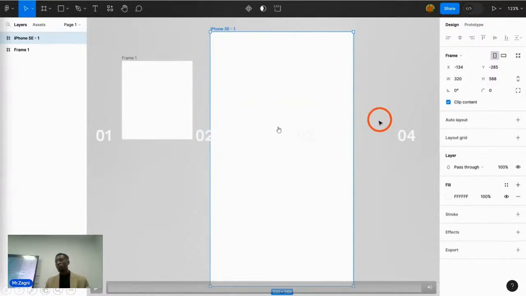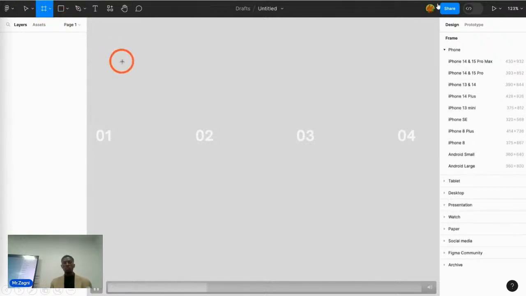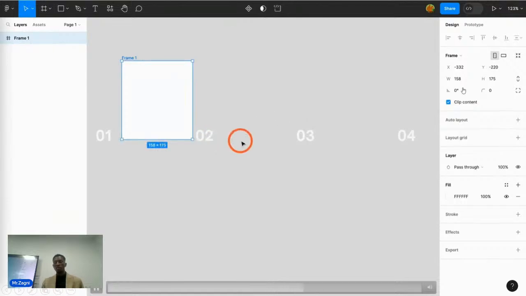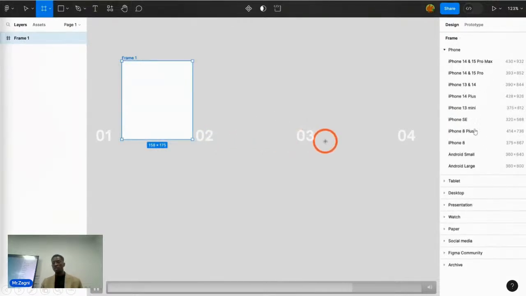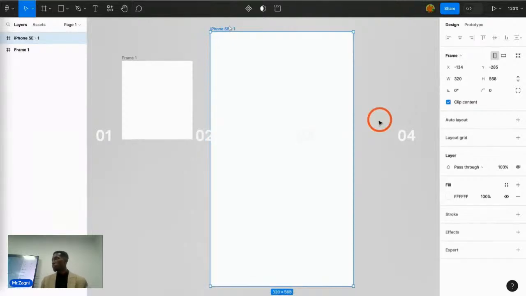All right. So if you've gotten your frame, you can decide to draw your frame by yourself, or if you want it accurate, then you follow the ones in the design tools, right? So this is what we're doing at the moment. You click on it, then you come to Frame. You can click on any frame that you want here by this side. The one I'm using is iPhone SE, but you can click on any one. Don't worry, it's still the same kind of template. So it will give you this one. For those online, please, are we together?